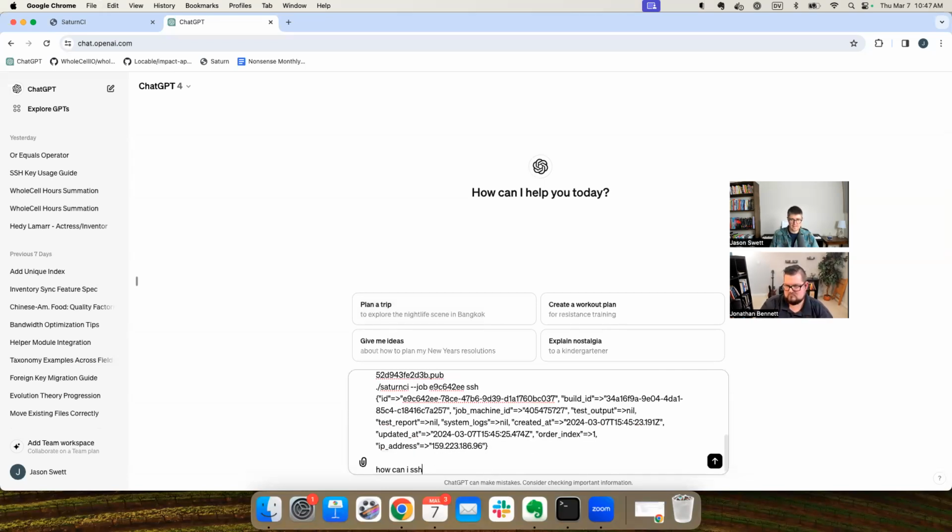How can I SSH into, I'm just going to put the IP address here, SSH into that IP address using one of the RSA keys listed.